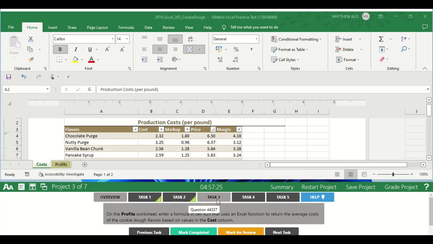Now task 3. On the profit worksheet, enter a formula in cell A29 that uses an Excel function to return the average cost of the cookie dough flavors based on the values in the cost column. So click on the profit worksheet.